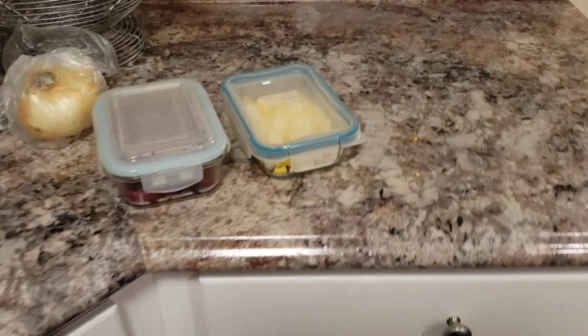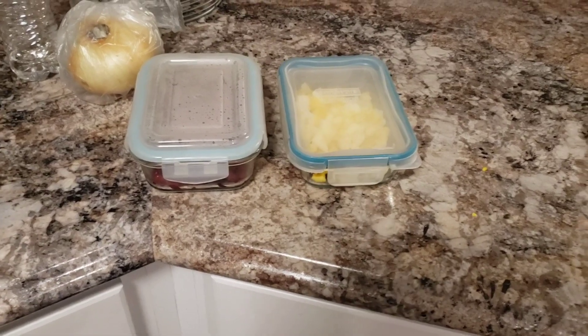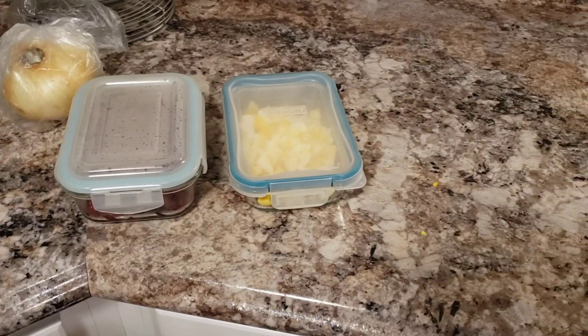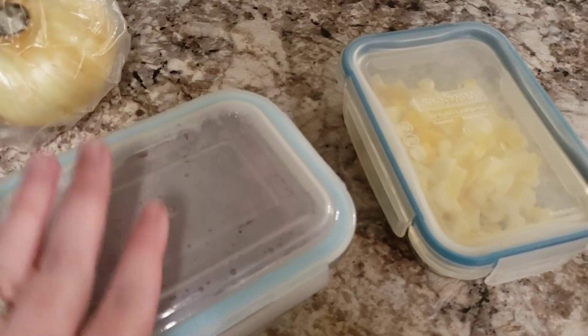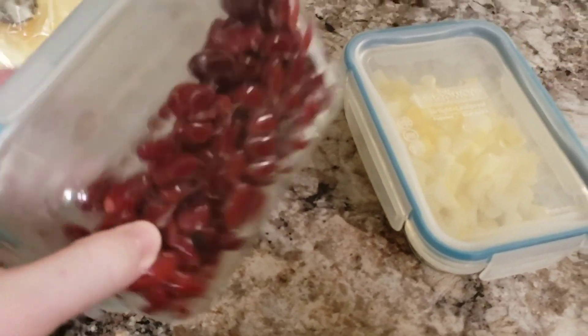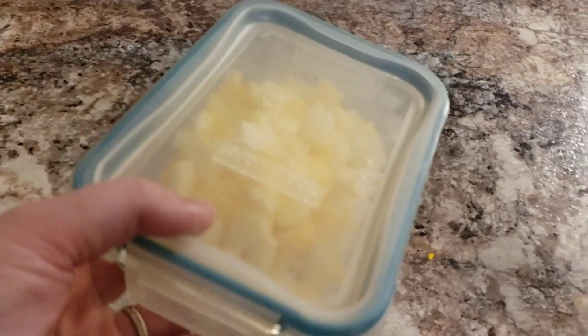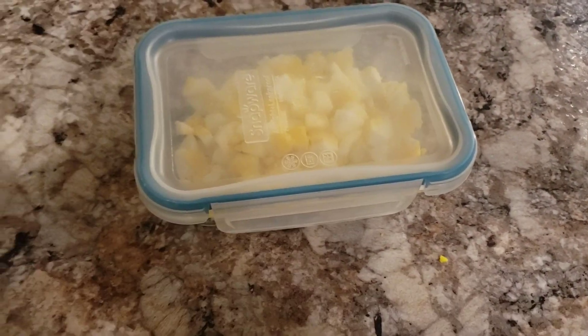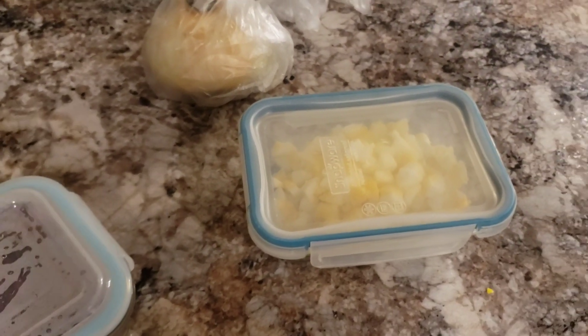I have a bunch of romaine lettuce that I need to use. We're making kind of a simple salad, kind of in a way to remind you of the fried chicken tender salad at O'Charlie's — me and my husband love that. O'Charlie's does not put kidney beans on the salad, but I personally love kidney beans. I've already drained and rinsed them and had them in the fridge to get cold. I've also hard boiled three eggs, already got those diced in there, and I'm about to cut up my sweet onion and rinse and cut up my romaine.